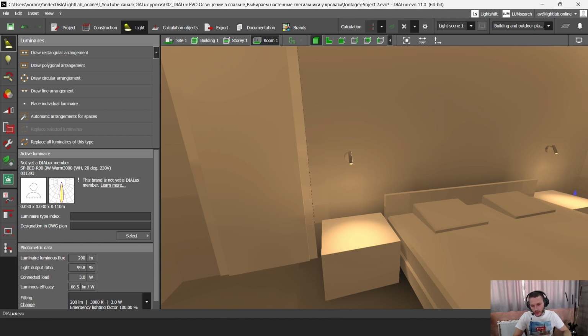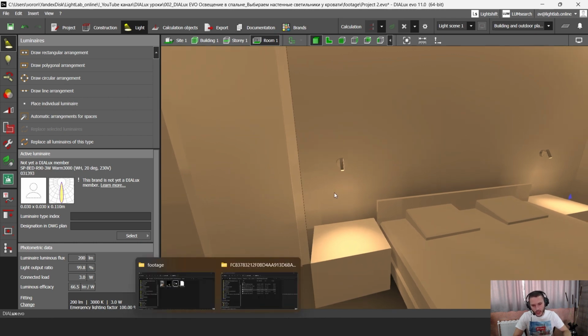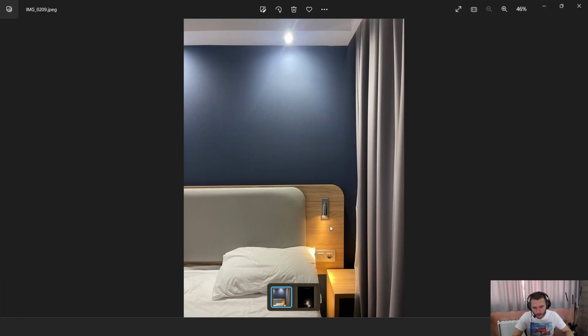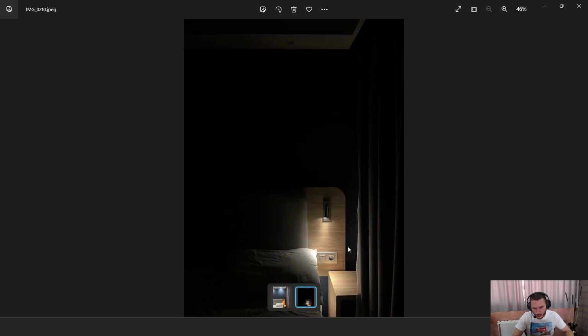I'm going to show you an example which I saw in a hotel. Right here in the hotel, you have about 2,000 lux right on your pillow, and as you can see, it's not too much. Even if all the general lighting is switched off, this is quite a comfortable lux level for reading and just for lying and watching some videos on your smartphone.